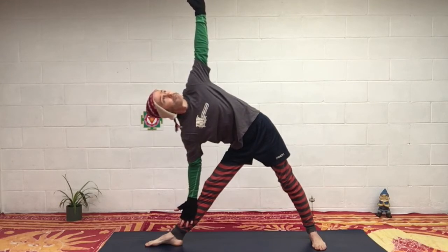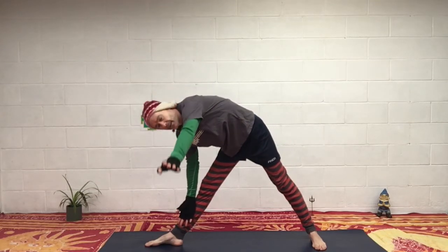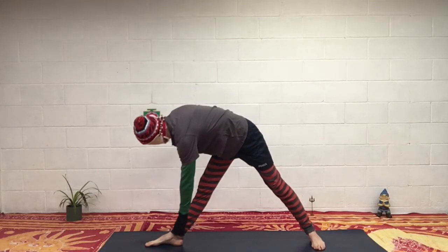Have a sigh in every pose. And then watching the hand as it comes down to the other hand and turning.